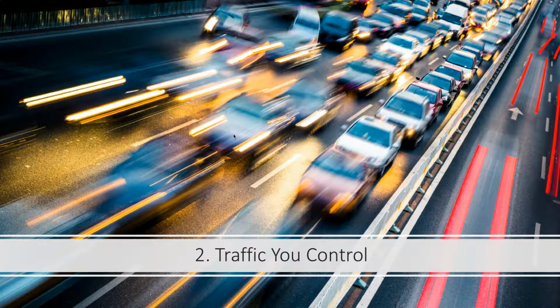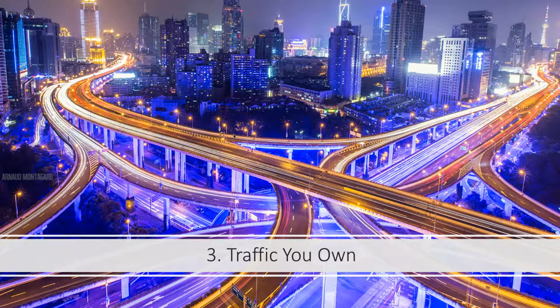That brings me to the third type of traffic, which is traffic that you own. Traffic that you own is the best type of traffic, and your goal should be to turn all traffic that you control and all traffic that you don't control into traffic that you own. Traffic that you own is traffic that follows you. It's mostly your mailing list, because you can have a Facebook group, a Facebook following, an Instagram following, a Twitter following. Those are all great.